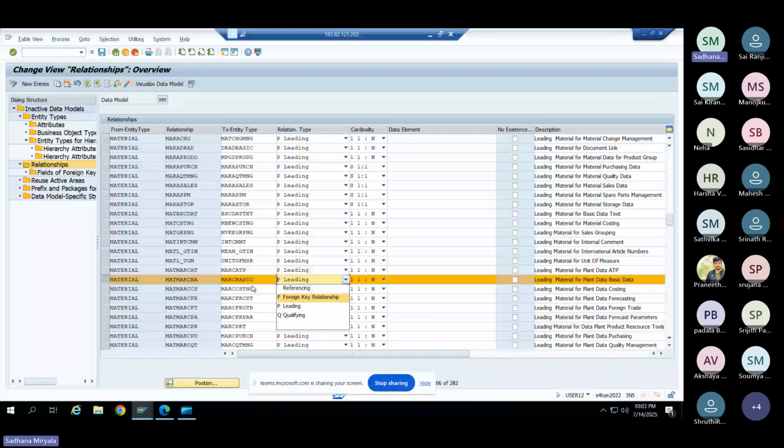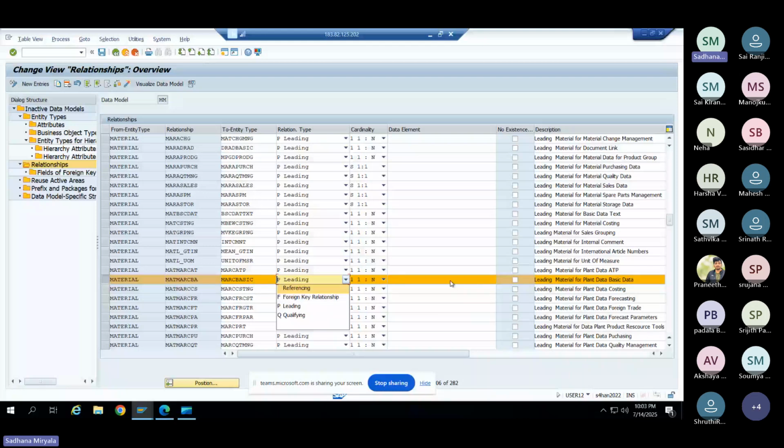So in this scenario, let's take material has the material number as the key field, and in MARC basic also we have the material number as a key field. So if you want to put a relationship between these two, you can make it as foreign key relationship, and it will work based on the key values. Okay.